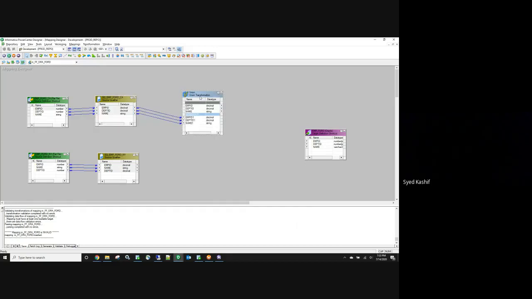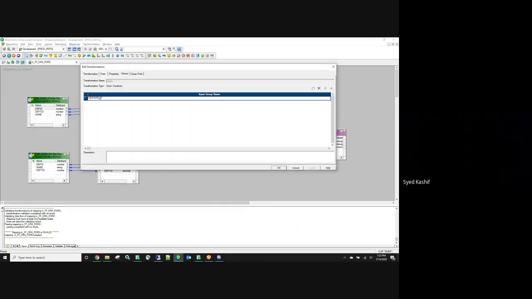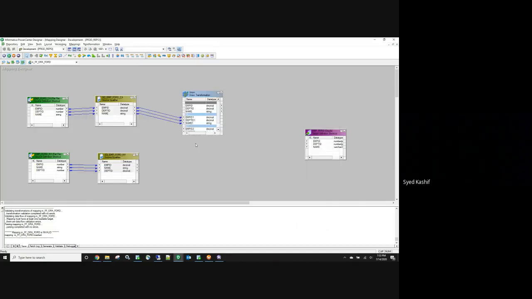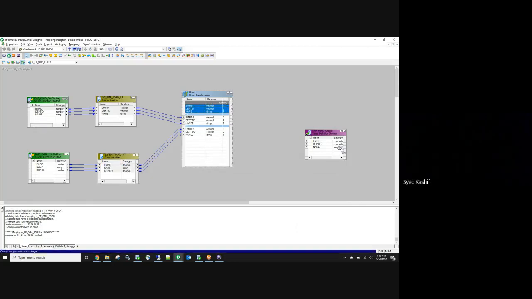And this one is CA, right? So I'll go to groups and I will say CA. NY. It will automatically create an NY group with the same data types. It's assuming that whatever you drag and drop from here is going to be the same. And then the output ports, it already created those, decimal only. So you'll take this and map it here.